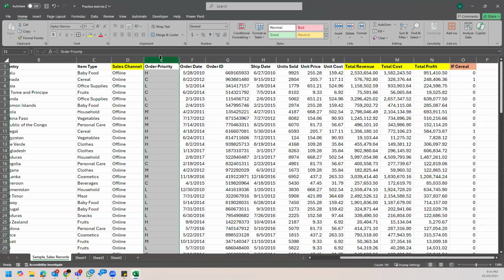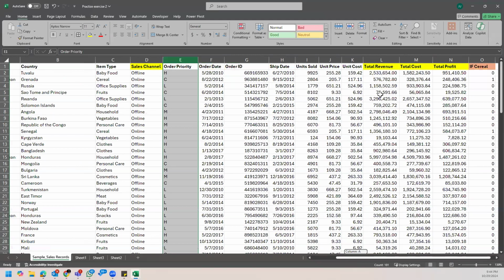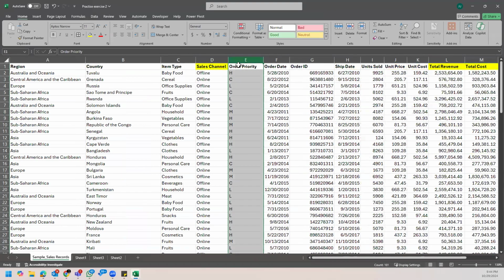Let's take notes. For other priority, I'd like to know the total revenue, total cost, and total profit. This is going to be amongst other assignments that will come. This is just one from here. Total revenue, total cost, and total profit for each of the other priorities.